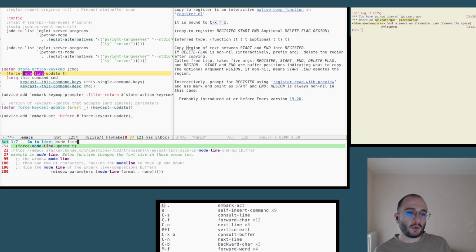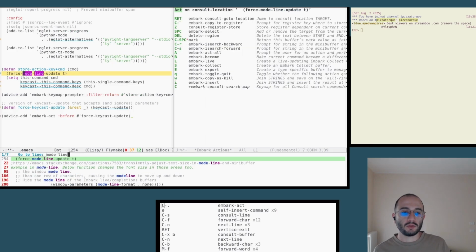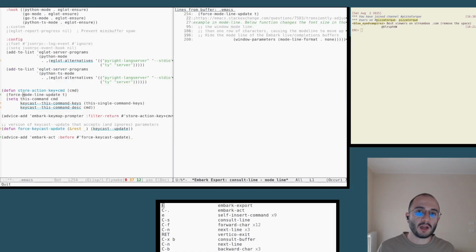And then I want to export this. One of the things that might be annoying sometimes is that whatever you were searching for is lost, right? You exported it and the minibuffer was closed.